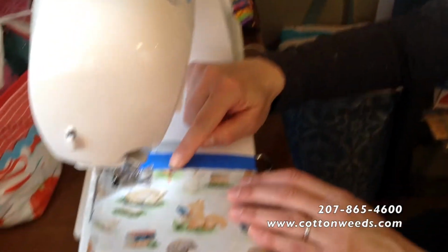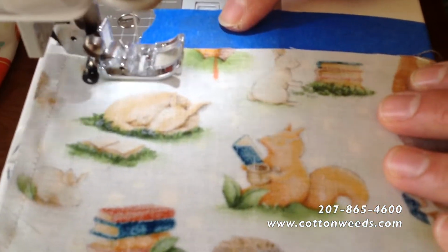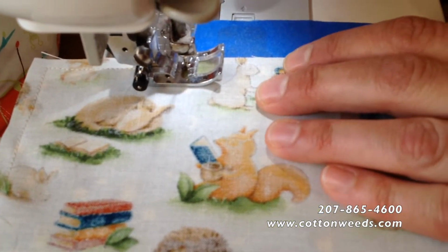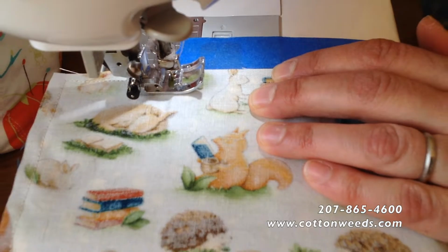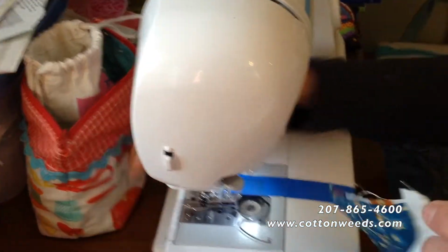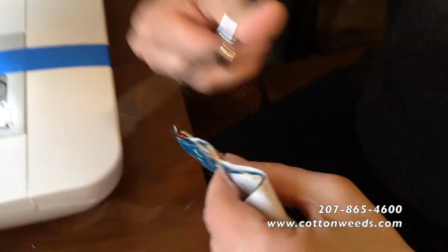Now we are approaching our other line that we drew. We have to make sure we stop somewhere around the line. It doesn't have to be exact. And do another back stitch. Needle up, presser foot up, pull it out, and we'll trim the threads.